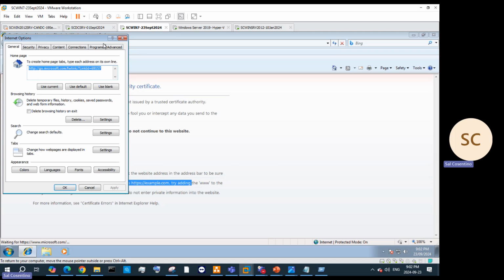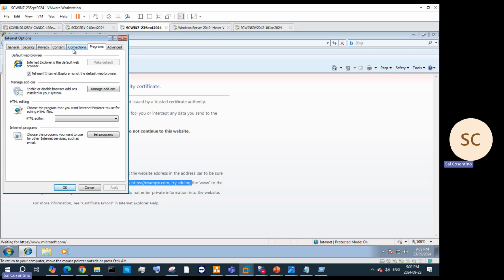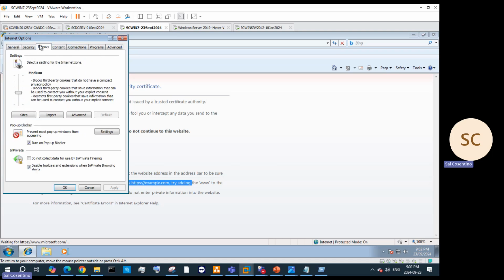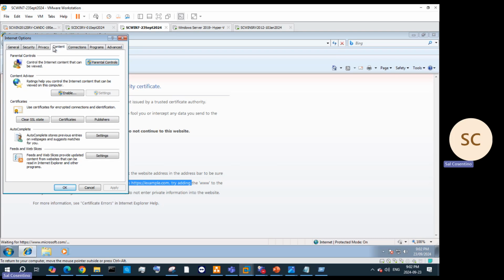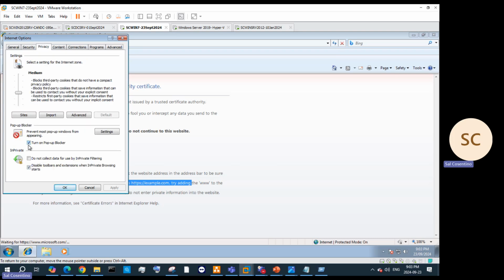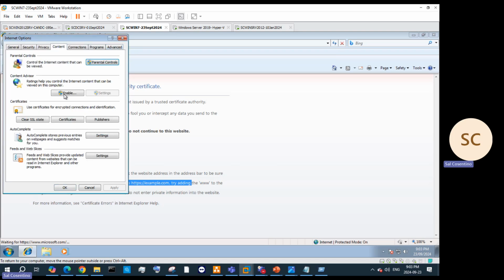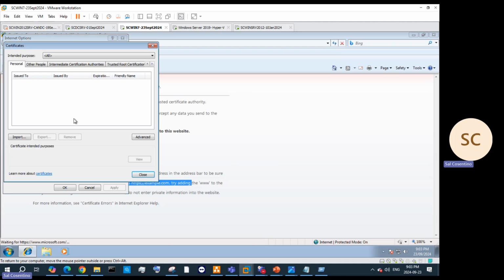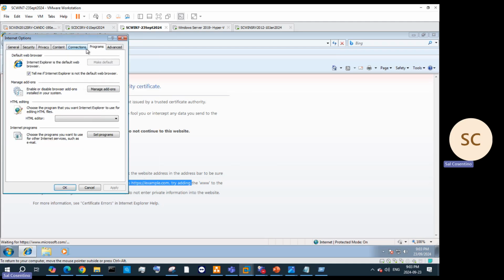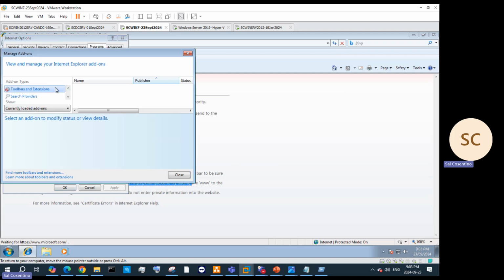We also went ahead and prevented pop-up blockers. And we can import and export certificates. We can manage those add-ons and extensions and private filtering add-ons and whatnot.